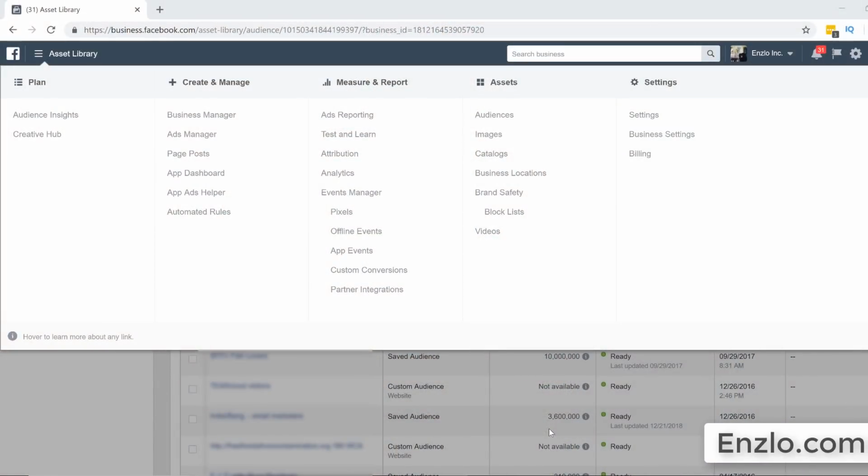So why don't we hop in and take a look at my screen here. Now this is business.facebook.com. This is basically your ad manager where you can really manage all your ads and your audiences. So there's two parts of starting a Facebook retargeting campaign. The first part is building your audience, which basically tells Facebook who to show these ads to. So in the case of retargeting, when you build your audience, if you look right here, there's the audiences tab. We'll click on that.